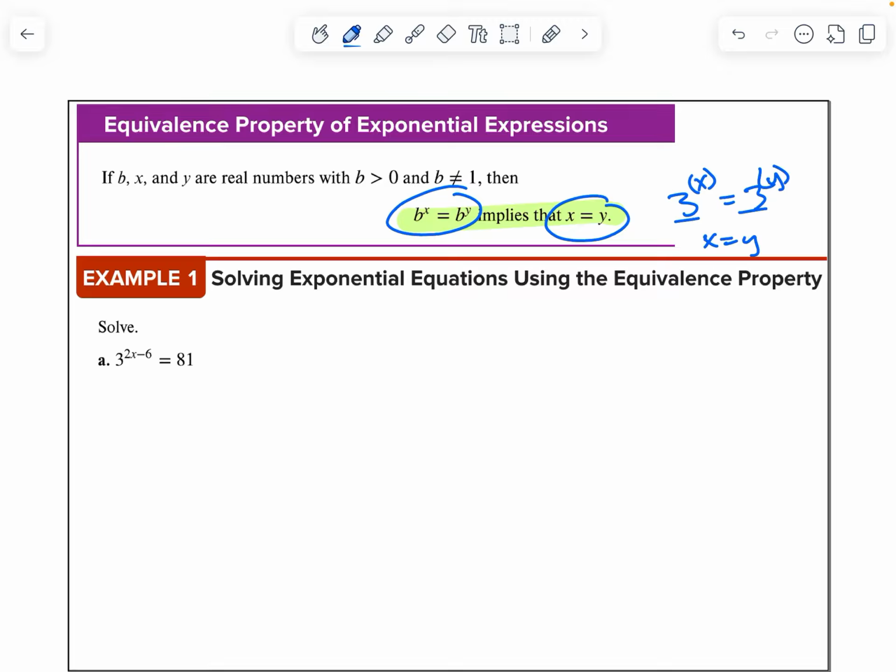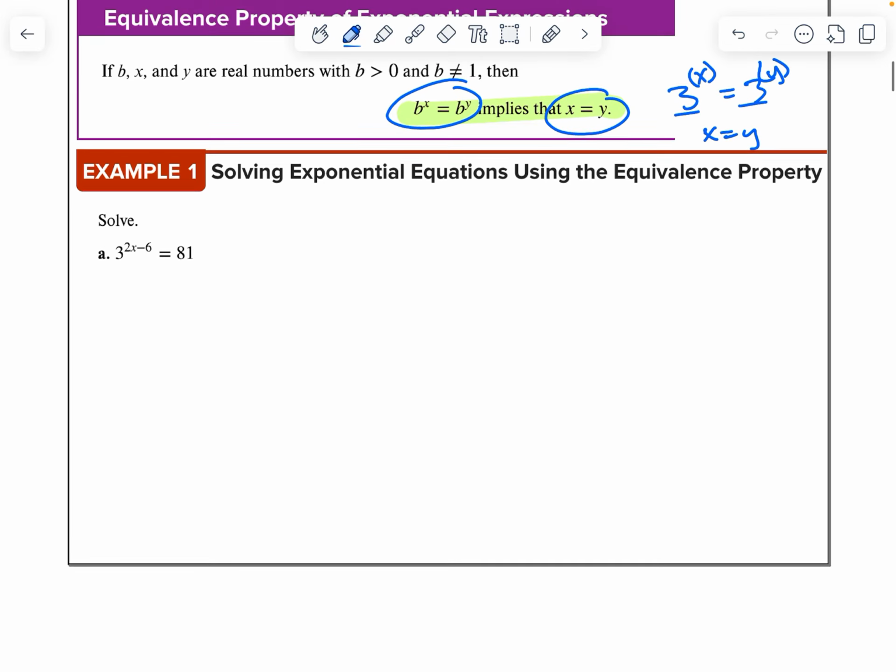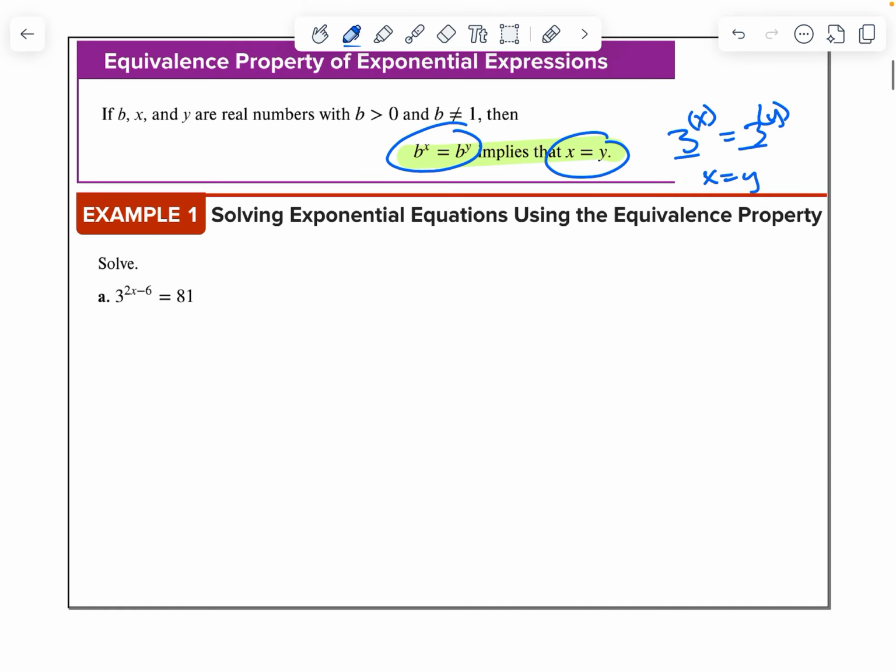So in some problems, if we can get the base to be the same, then we can use that property. With any exponential equation that I look at, the first step is to try and get the bases to match up. So this one has a base 3. There's no way to reduce that at all, but can I write this as a base 3? In my calculator, I'm just going to start trying 3 to the 3. Nope, that's 27. 3 to the 4. Oh, what do you know, 3 to the 4 is 81.